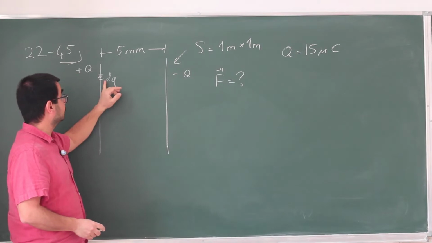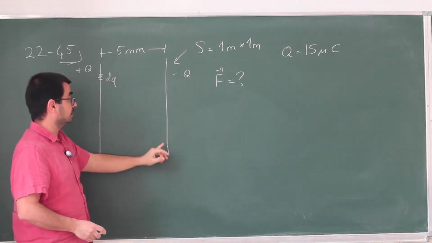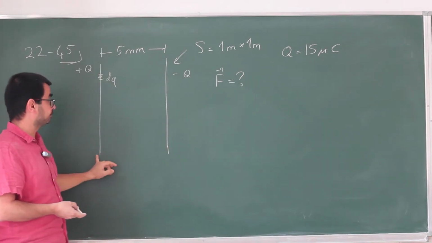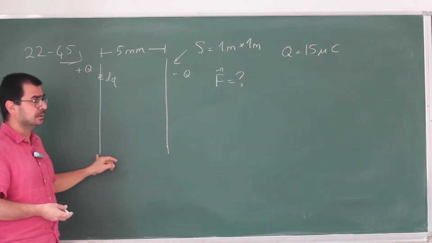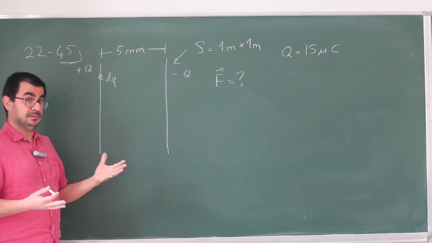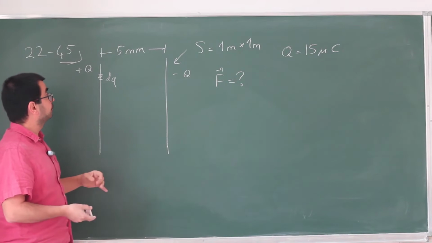And to do that, you need to divide this into little parts as well. So you calculate the force on this little part due to each and every one of those little parts, you integrate over that. And then you also need to integrate over this first original plate. So it will be a double integral. Okay? Now it can be done, but that's very tedious. Now there is another way to do this.